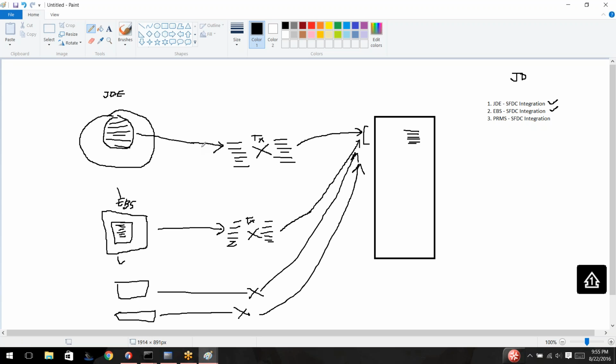So if I do it this way, there are three parts here. One is pulling the information. Okay. One is transformation, and the third one is uploading to Salesforce, or maybe invoking the writing to Salesforce. Okay. Now this part is completely different for each one. Till here, it's completely different because pulling the information in JDE, pulling the information in EBS, each ERP system is different. Okay. And transformation also, each source schema is different. So each transformation would be different.